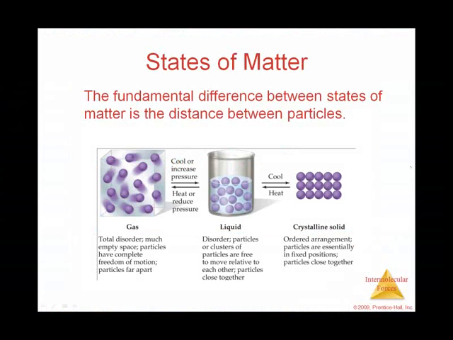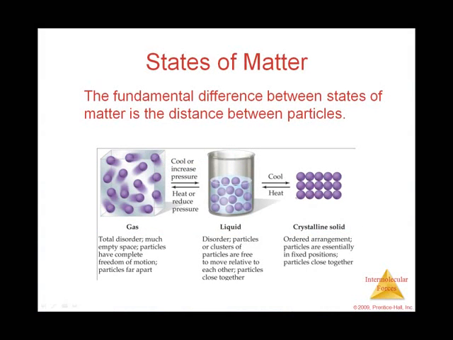So we know there are 3 different states of matter: gas, liquid, and solid. They're characterized by the arrangement of the particles. Most solids are crystalline, nice neat arrangement of particles. Particles are still pretty close together in a liquid, but those attractions are not as great, and they can slip and slide around each other. And as far as gases go, of course, particles are much further apart. They move more randomly. Okay.